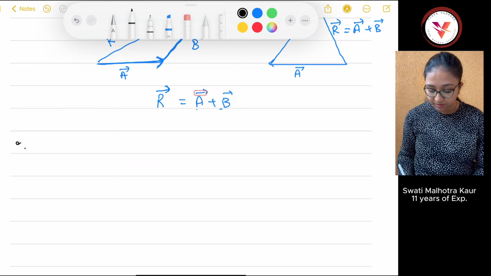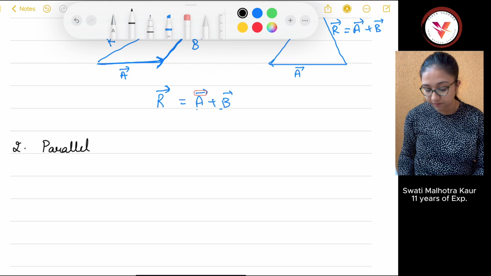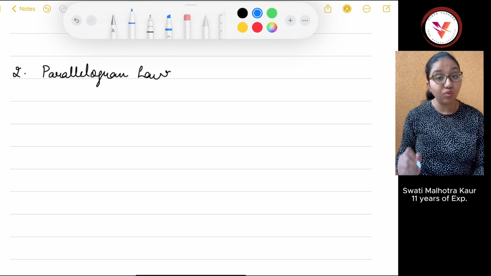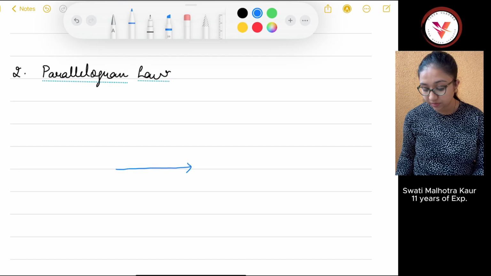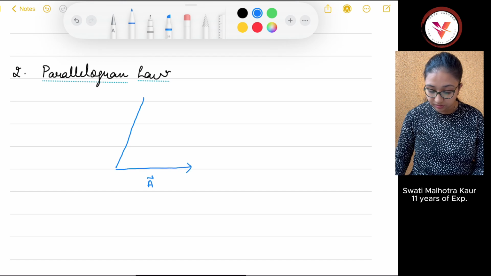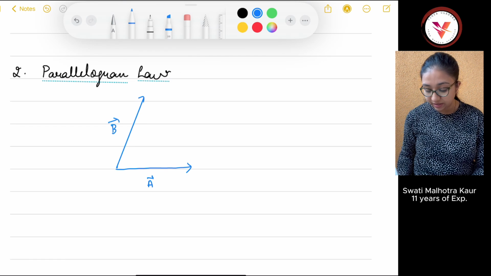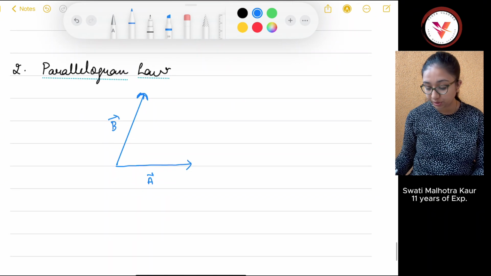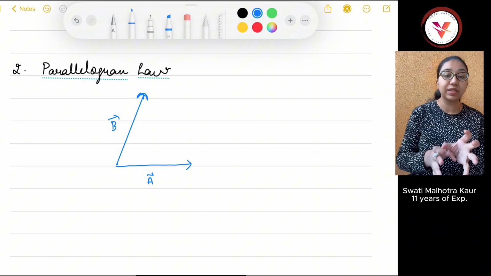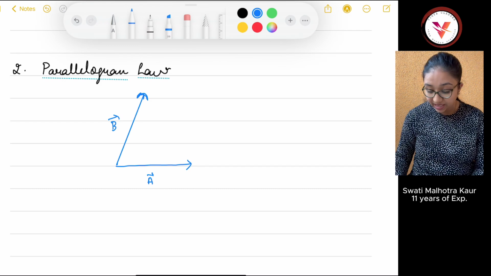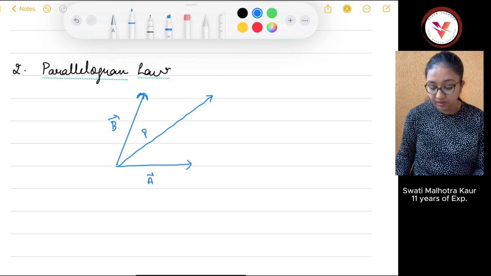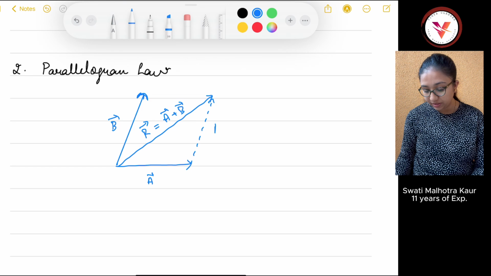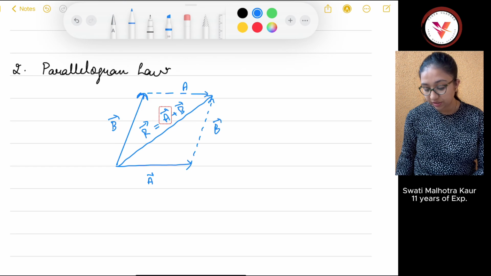And the second is your parallelogram law. This law states if two vectors are taken as two sides of a parallelogram, like this is A vector or this is B vector, and the tails are joined together. Here the tail of one vector and the head of another vector are joined together. So if the tails of both the vectors are joined together, or you can say if two vectors are considered as the two sides of a parallelogram, then the diagonal is considered as the resultant, like A vector plus B vector. And obviously this is also B vector. This is also A vector.